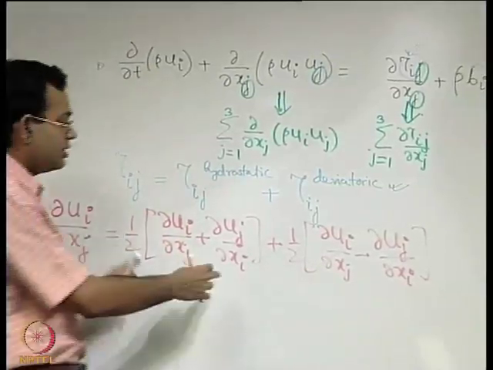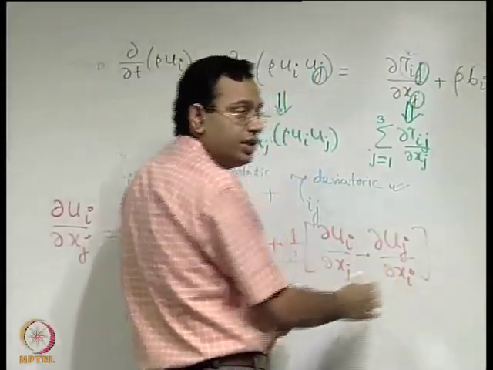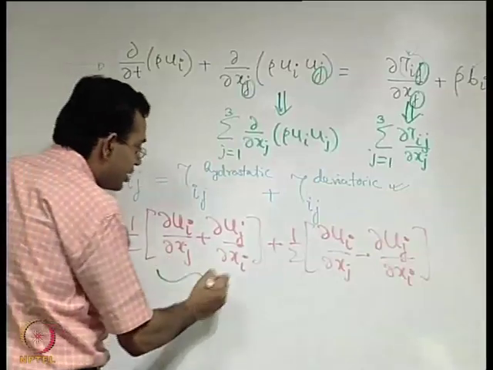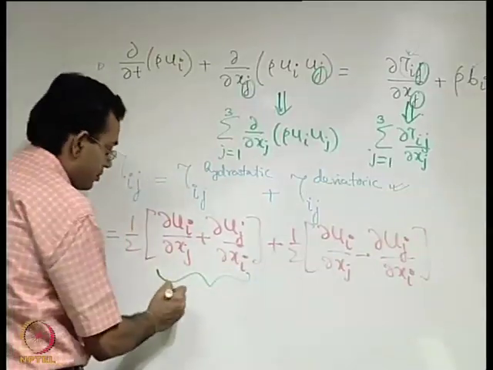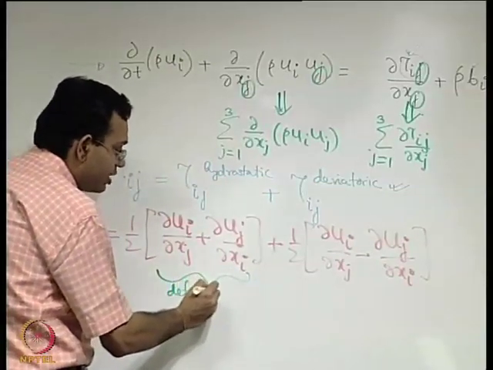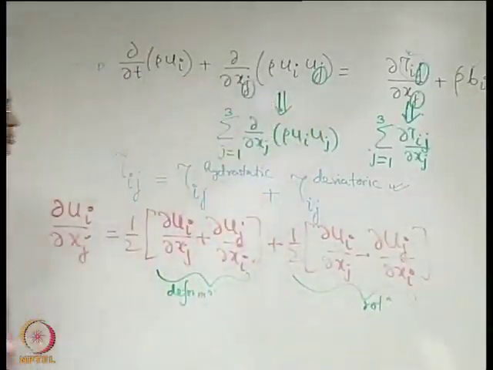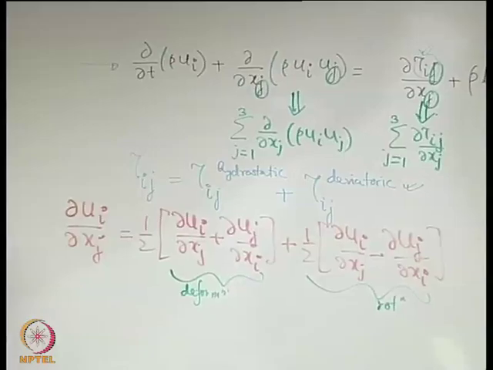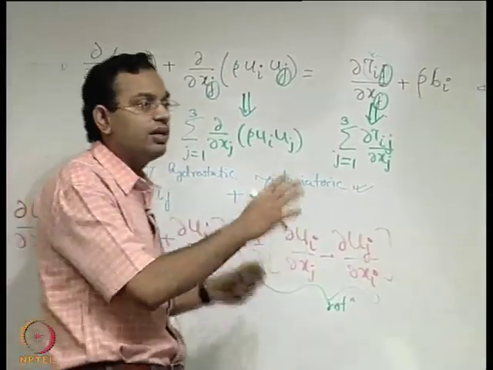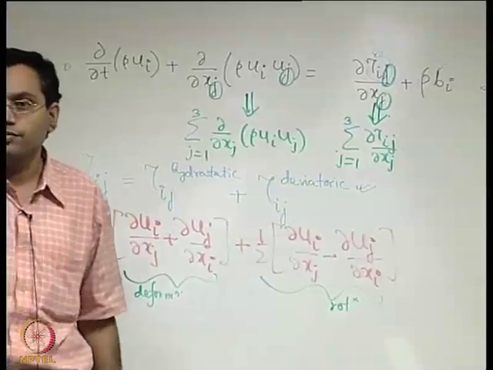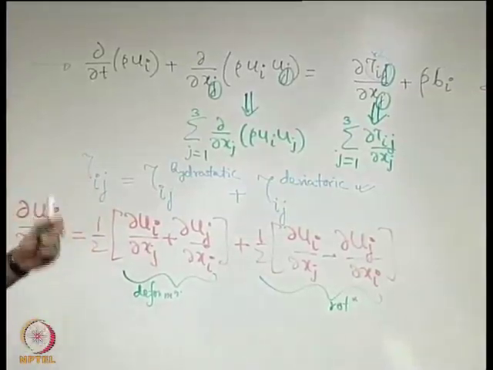So, the first one is a symmetric one, next is the skew symmetric one. Physically, this decomposition is very important. Mathematically it may be very, very trivial, but the physical importance is that this is related to the deformation and this is related to the rotation. So, when you have a rotational sense, you do not directly associate that with deformation, because an element may have rotation without deformation, that is like a rigid body rotation, that is a special case.